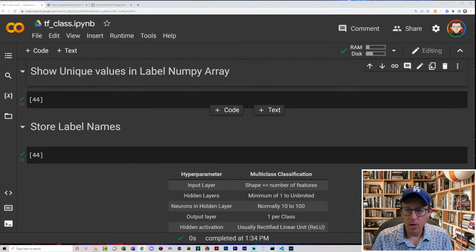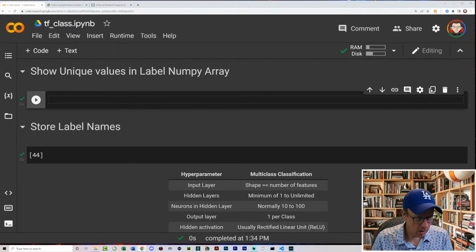So now what I want to do is I want to come in. Thank you very much. We can divide pixels by 255. These are 28 by 28 pixels. Not sure what your question means. Okay, so what I'd like to do here before I proceed is to actually see how many unique labels I have in this NumPy array.